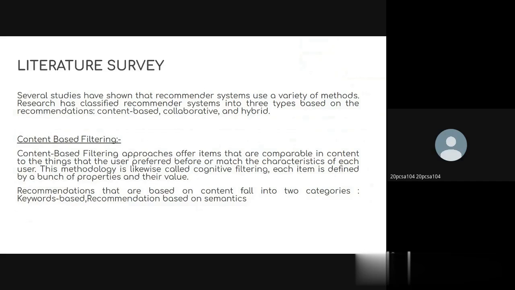For example, in Netflix, if you give your age as 18 and you're female, you will be grouped into that particular category, and the movies that have been more popular among that particular group will be recommended for you. And also after creating a profile, you will be asked which genre you like, which type of languages you like. So you have to check that list. According to that also you'll be categorized. This is also called cognitive filtering because it revolves around the characteristics of the particular user. So the recommendation is done based upon that.